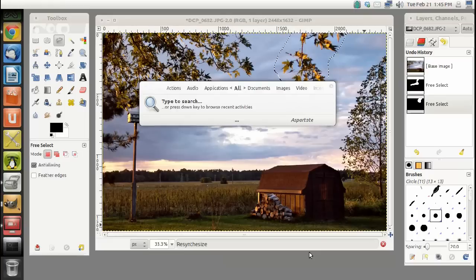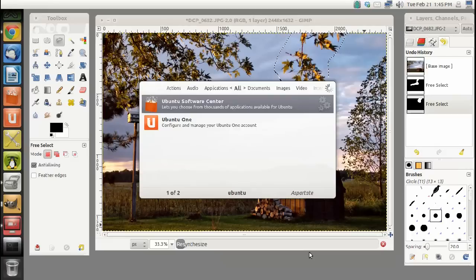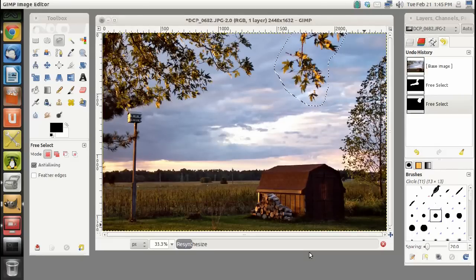And while that's running, I'm going to bring up the Software Center on Ubuntu and show you where, on Ubuntu at least, where you can get this plugin. It's called Resynthesize. It can be used for several things, including touching up an image, as we're about to do. And it can be used for things like if you have a picture that you would like to use as a background, but you need it to be tileable. Most of the time, it can be used to make an image tileable, and usually it does a pretty good job.